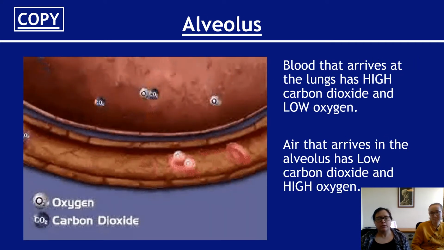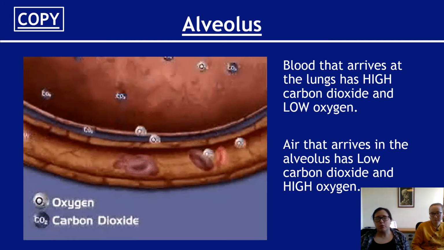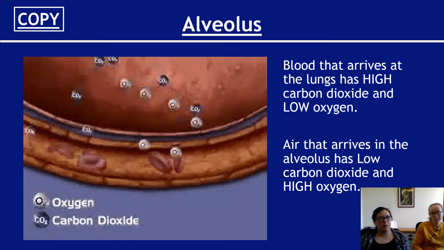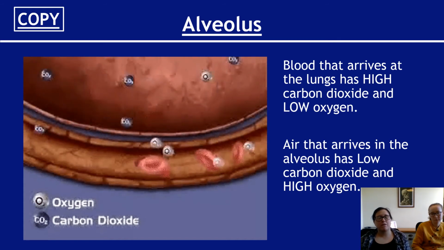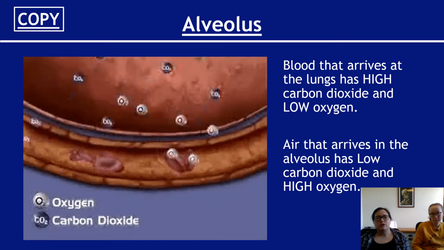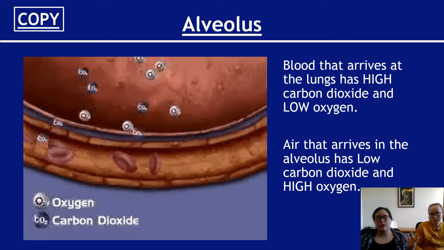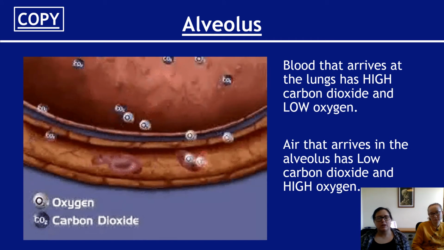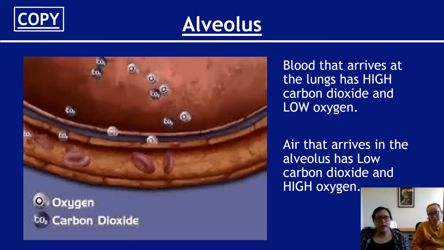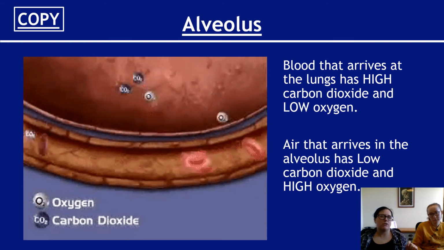Right, let's have a look at one alveolus. So the idea is blood that arrives at the lungs, think about it logically. If blood is going through the lungs, it has probably run out of oxygen, or it's got very low oxygen amounts, okay? It'll have high carbon dioxide because, if we think about the heart, blood that's arriving at the lungs is coming from the pulmonary artery, which is going to be low oxygen and high carbon dioxide. So it arrives at the alveolus and it's going to need to gain that oxygen and get rid of its carbon dioxide. Okay, so blood that arrives at the lungs is going to have high carbon dioxide and low oxygen. Air that arrives in the alveolus, where you take a big breath in and you deliver air to your alveolus, is going to have low carbon dioxide and high oxygen, or higher oxygen.